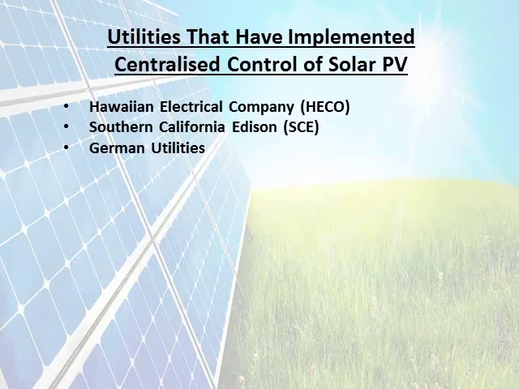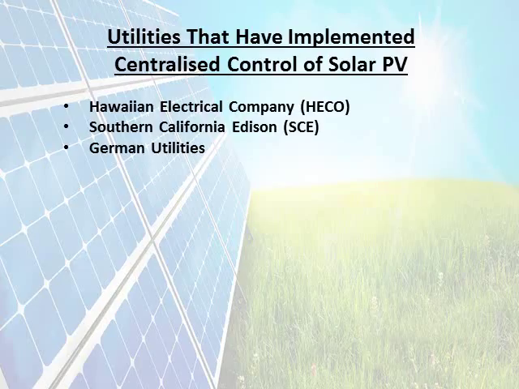Southern California Edison, a utility in the United States, is currently in the process of upgrading their current standards to allow for smart inverters to participate in voltage regulation. The decision to allow smart inverters in the SCE network to participate in voltage regulation follows the success of utilities in Germany, who implemented similar standards whereby smart inverters begin absorbing reactive power when the output from the solar PV exceeds 50% of its rated capacity.